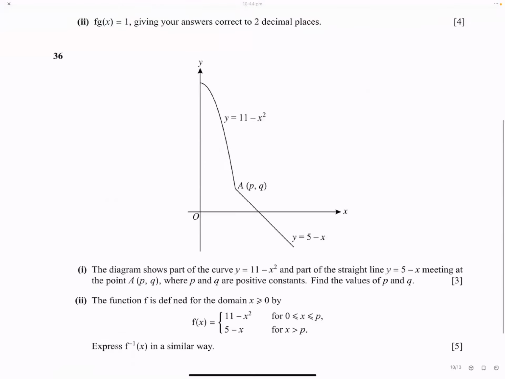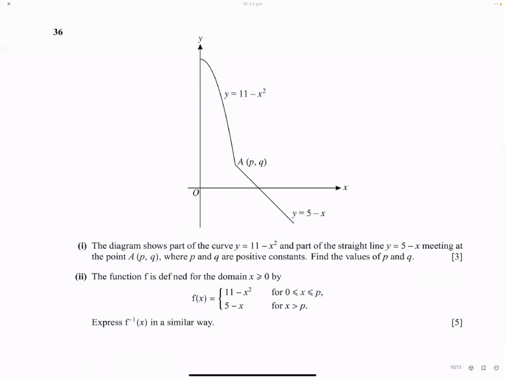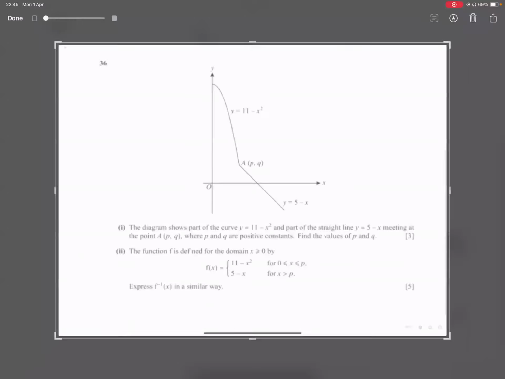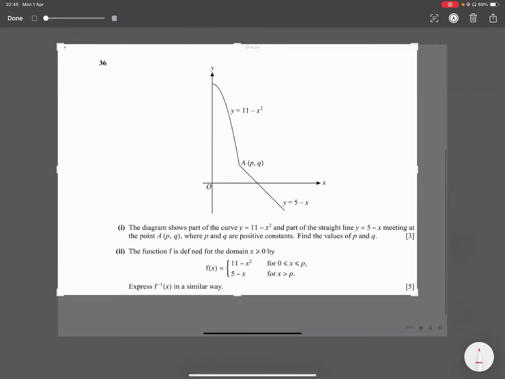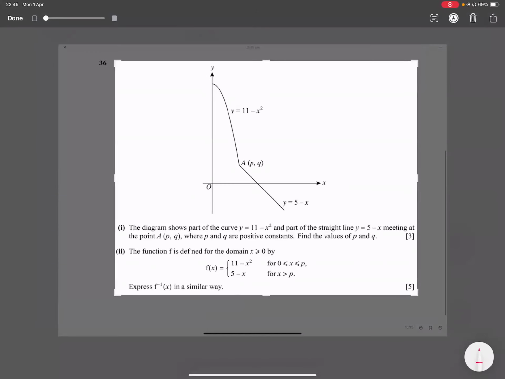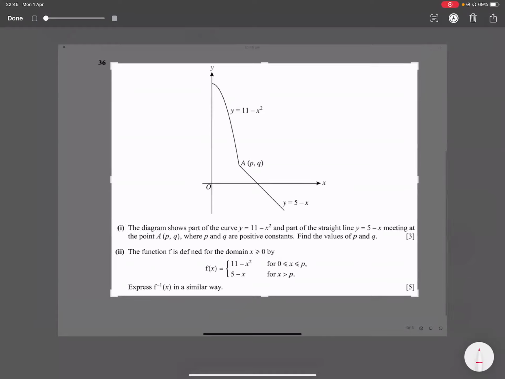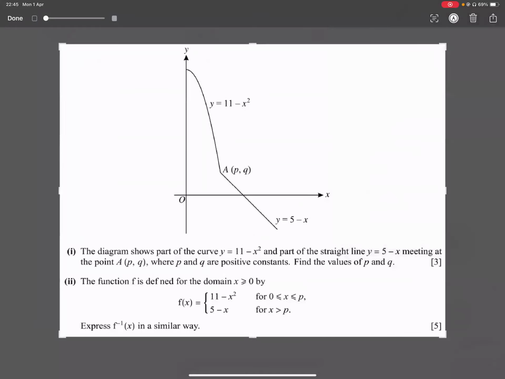This is actually one of the types of questions that I wanted to discuss in particular in this class, where you have a function defined using two separate expressions. So for one part of the function, we have one expression. For some other values of x, you have another expression. Let's try to look at this question to understand how to deal with problems like these. Okay, so this is question number 36 from the worksheet.